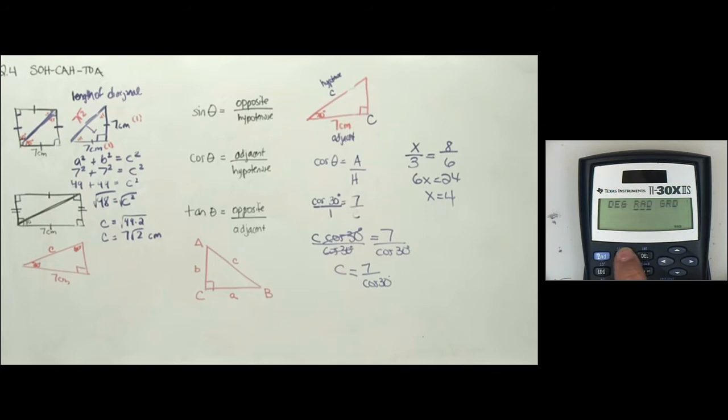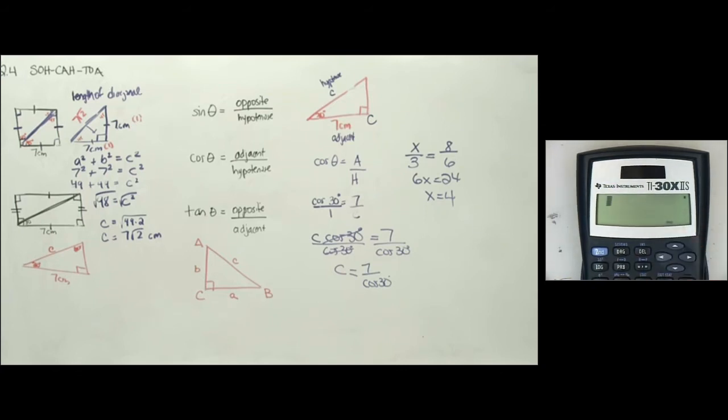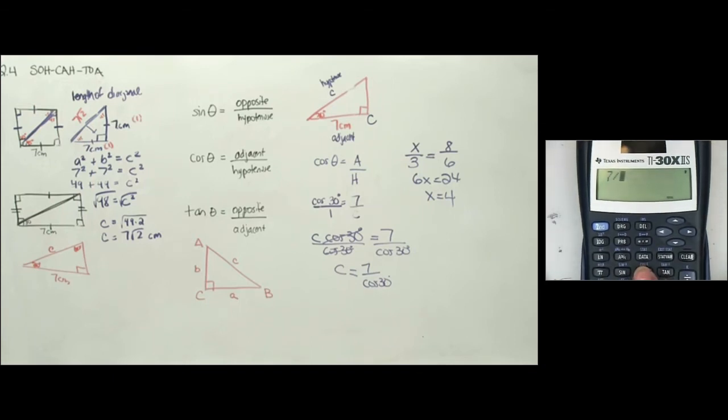Let's change the mode. All right, now I'm in degrees. What I read is what I type. I type 7 divided by, I hit the division symbol, I hit COS for cosine, and I type 30 and close it. And there comes out my decimal. Everybody's good? I'm going to do it in the Pro.